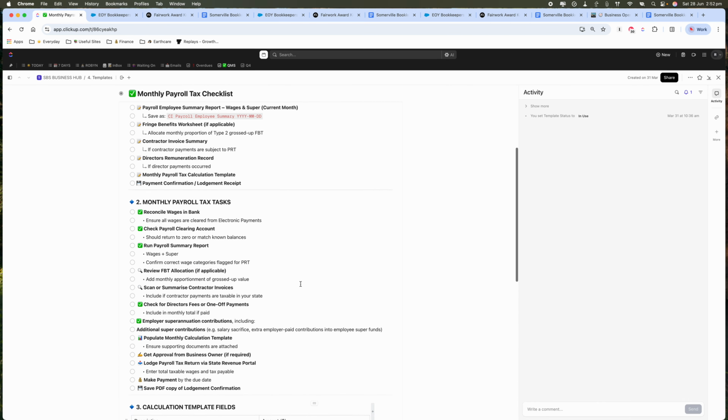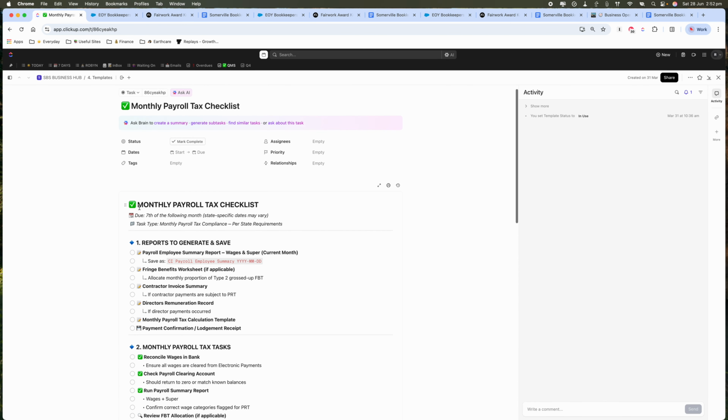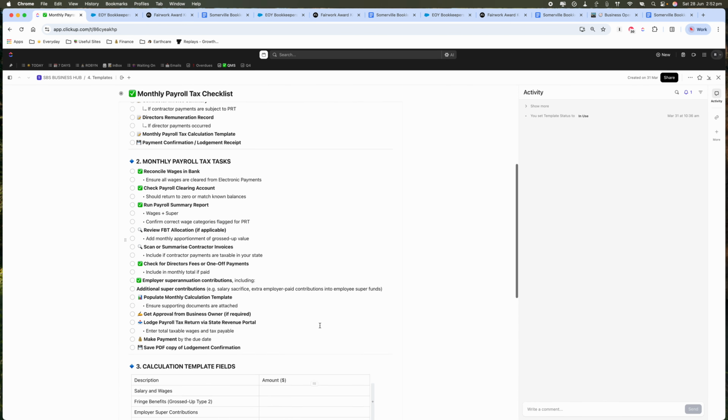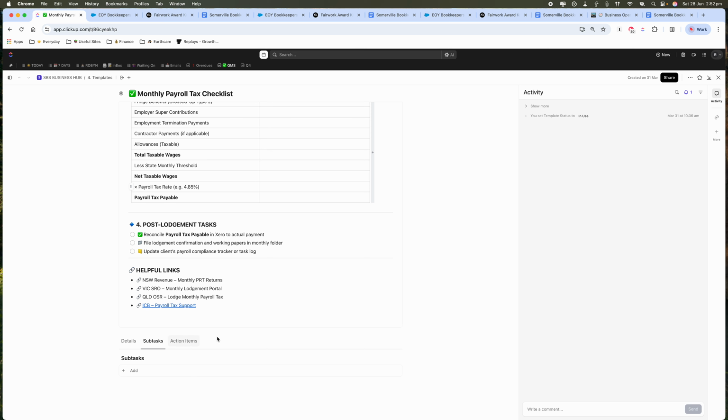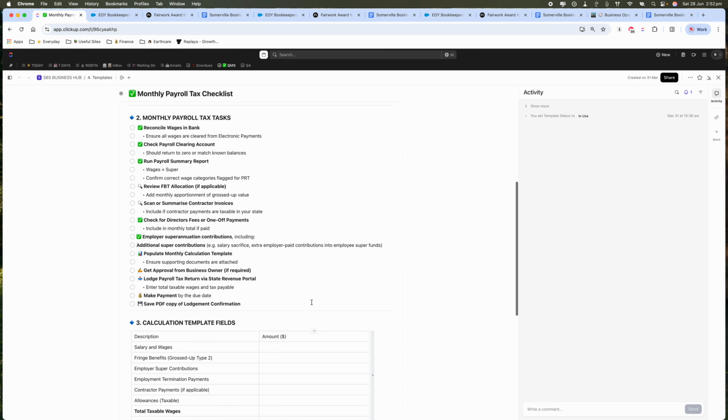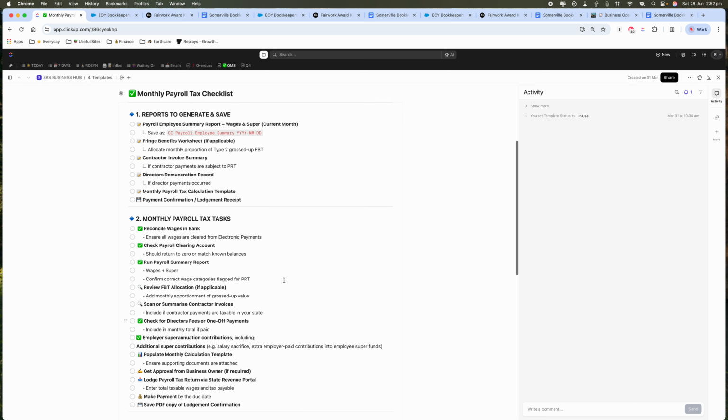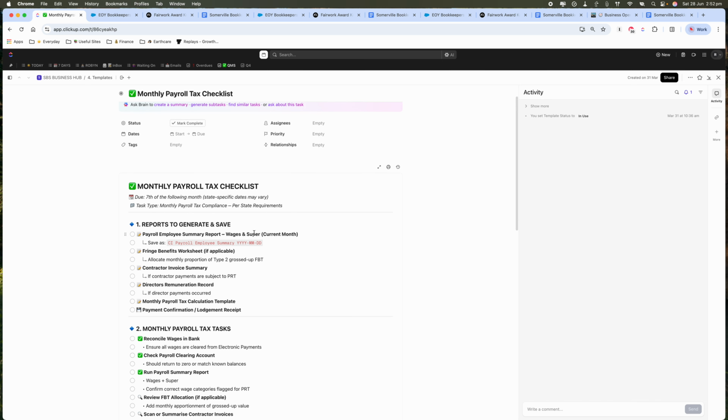I like having it in the description. With ClickUp, you can have subtasks or action items. I do sometimes, depending on what type of task it is. But I actually like having it here because when I'm working in it, I might add notes and things like that. So this just works for me. Doesn't mean everyone should do it this way.